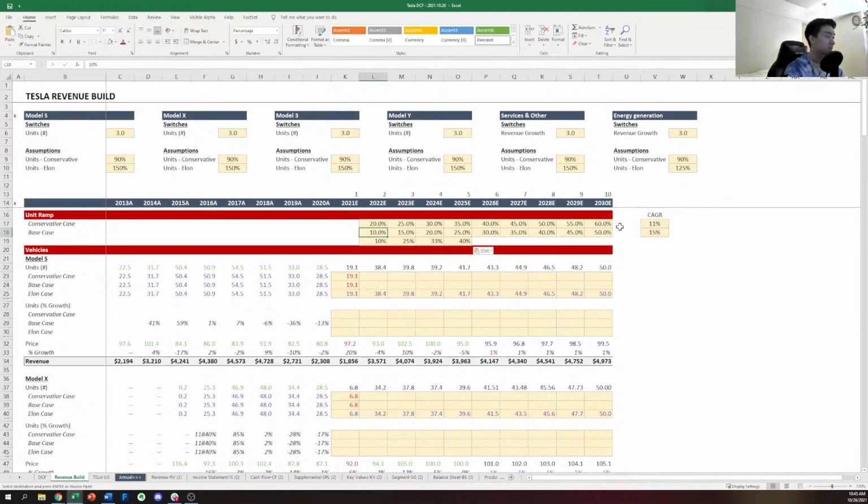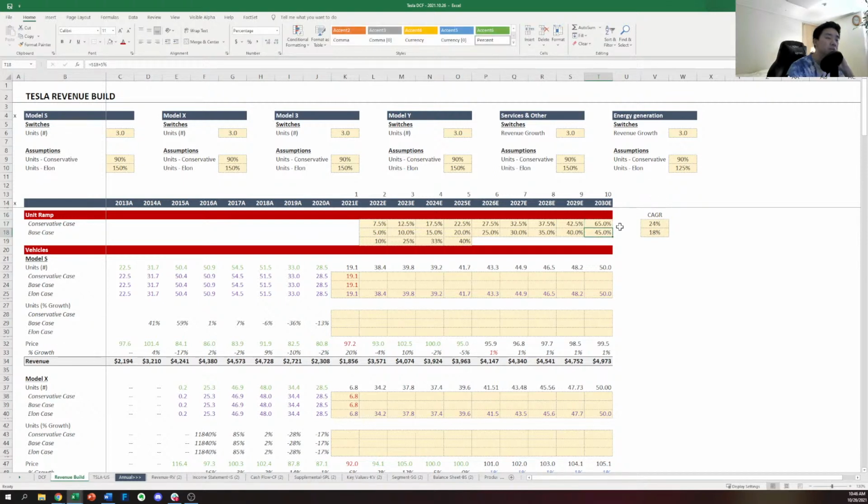So the base case should actually be something like a 5% haircut. Conservative case, 7.5% haircut. Because the street's going to probably be pretty accurate for 2022. And then we did a 25% increase here. So, all right, let's try this Kager thing. So let's say in our final year, what do we want for 2030? If it's 20 million cars, half of that's 10 million. Base case, 8 million or so. So maybe a 65% cut.